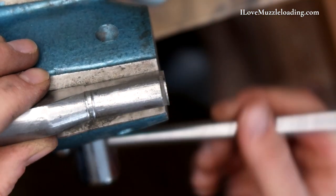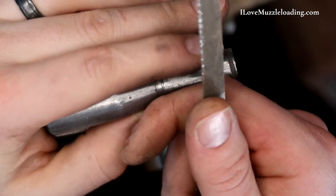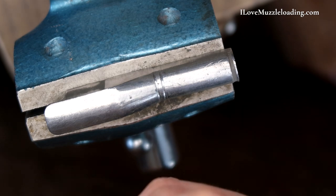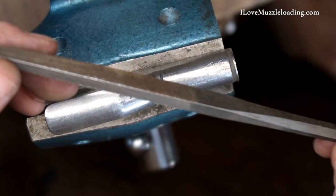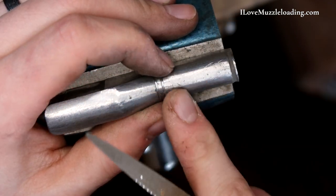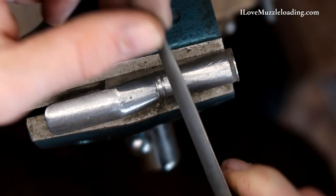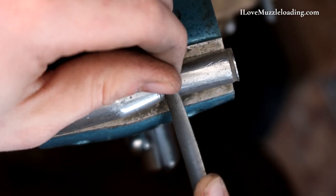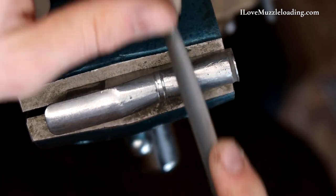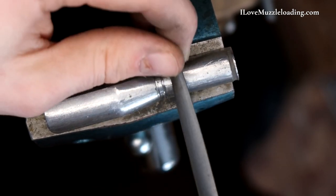So now we can chuck this back up in our vise and start working that band. To further polish up and clean up this wedding band, I'm going to use a pretty fine triangular file — this is a Habilis Swiss-made triangular file number one. It's a nice sharp file, it's got some dings on it, but that's fine for what we're doing. You could also just use the edge of your half round coming in here very easily. In fact, I might just use this half round.